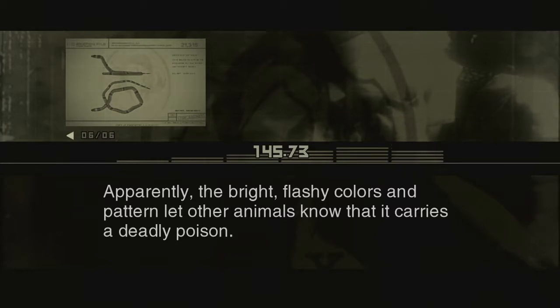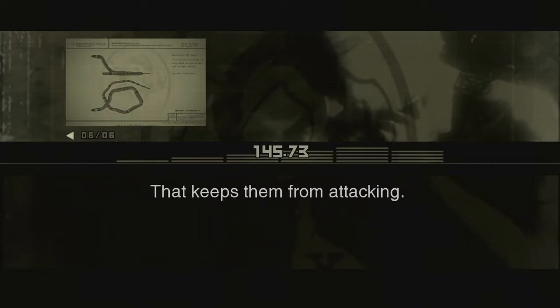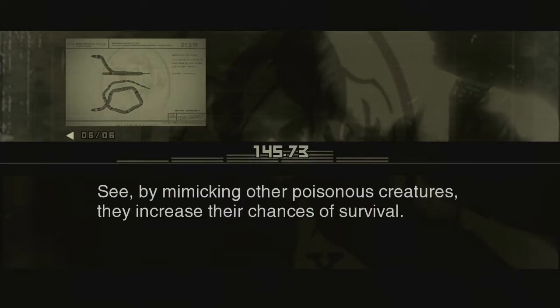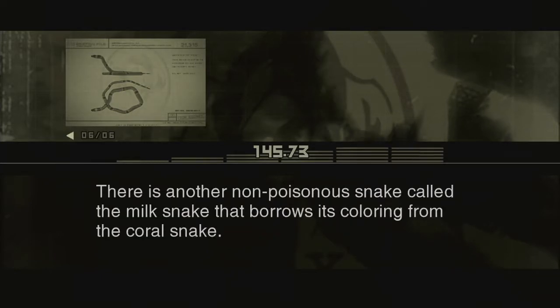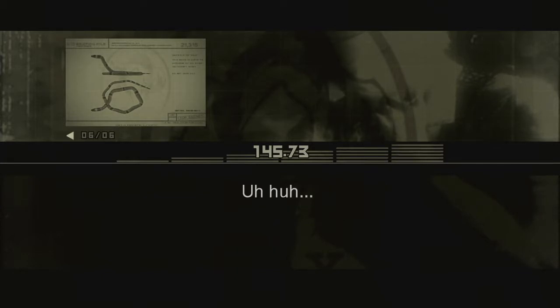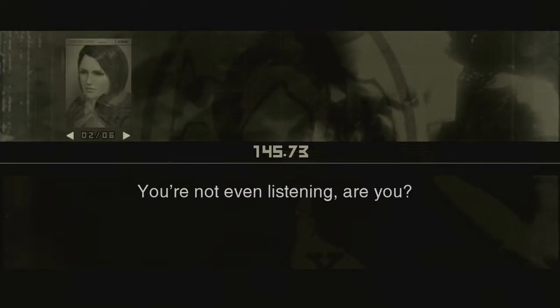Apparently, the bright flashy colors and pattern let other animals know that it carries a deadly poison that keeps them from attacking. There are many animals that mimic the colors of known poisonous animals as a defense. See, by mimicking other poisonous creatures, they increase their chances of survival. There is another non-poisonous snake called the milk snake that borrows its coloring from the coral snake. You're not even listening, are you? No.